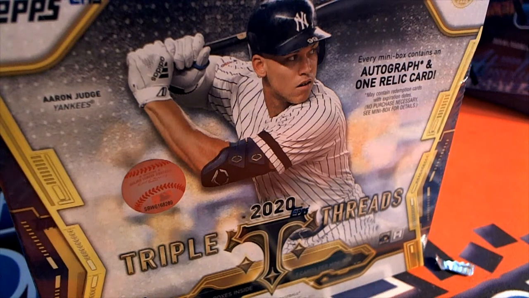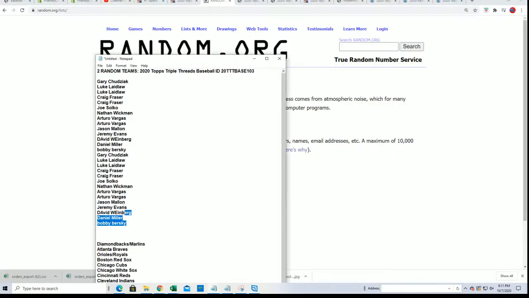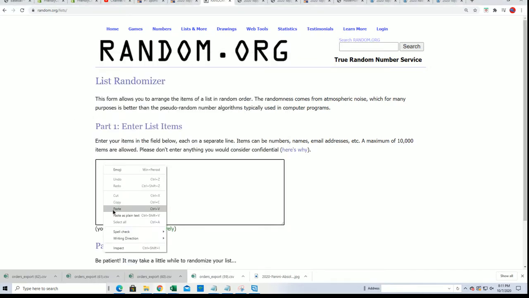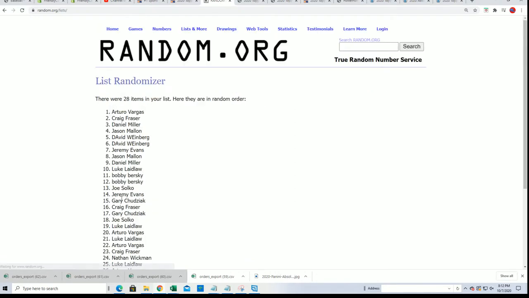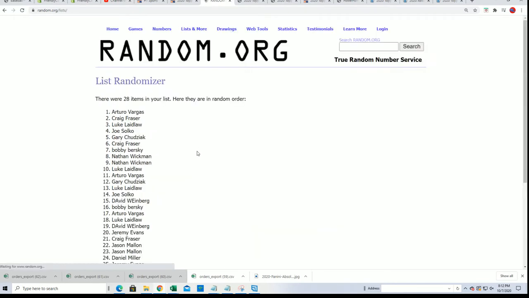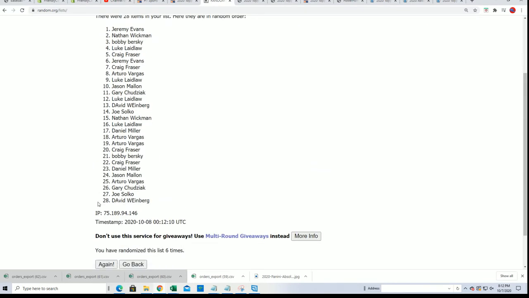Wishing you the best in our box break of Triple Threads Baseball. Let's see who gets what team, and we'll start off with the owner name random seven times. Then we'll come back around for the team random and stack the list up side by side. That's to get your team in the break. So here we go. Lucky number seven.